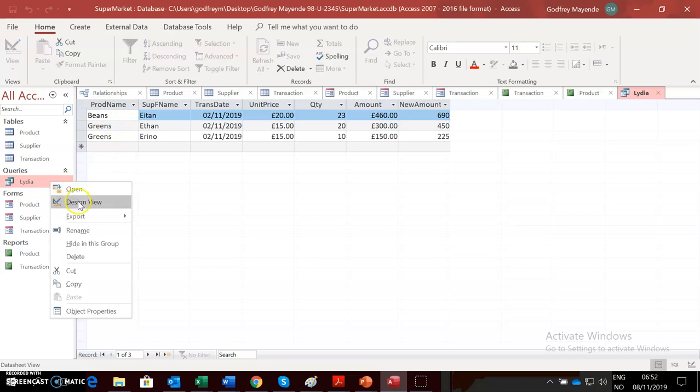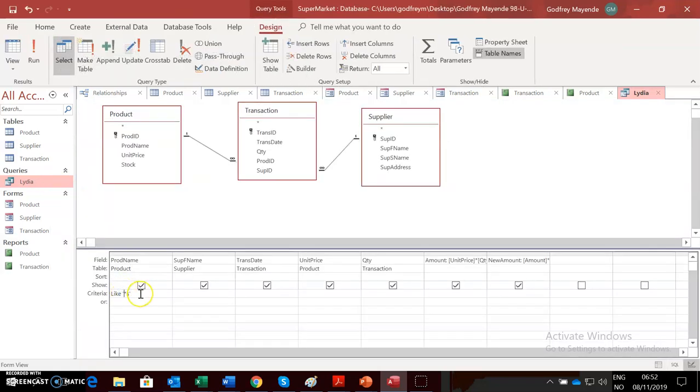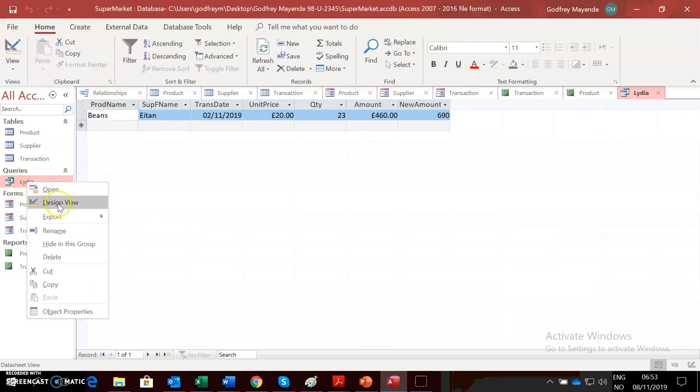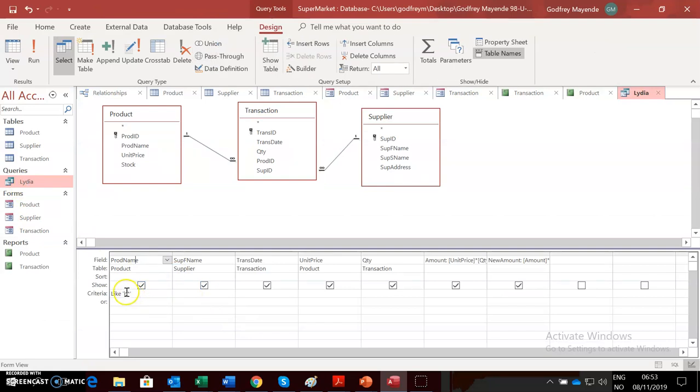But if you want, for example, to look for records with a certain character, if I want the first character to be a certain value, I will put that value, and then starting with a B. If I say B and a star, then it will give me those starting with B. So when I double click, it will give me those that start with B. But if I want all product names with the second letter E, I put a question mark and then E and a star, then I can get all products with the second letter E.